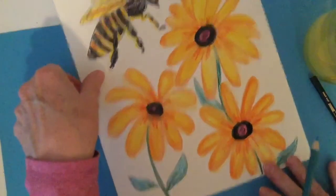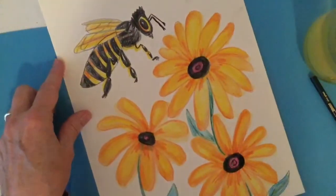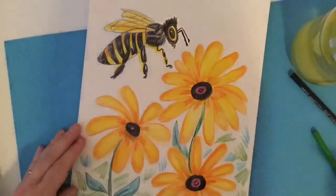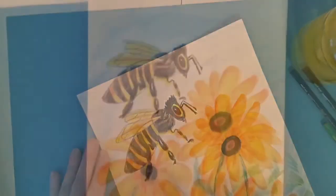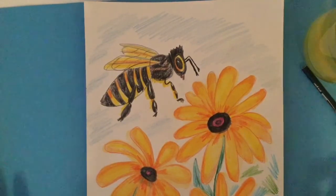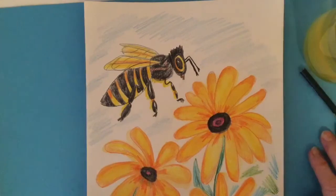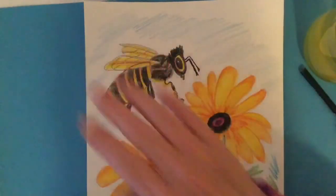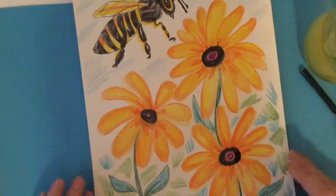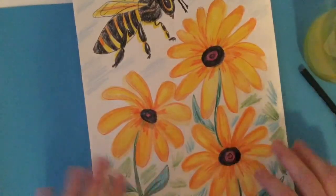Now I'm going to add a very simple background. Be careful when you do this to always make sure that your lines are in similar directions. In other words, the whole sky is done in one direction. The reason that I did the leaves in different directions so that when I add water, it looks like there are leaves in the background.